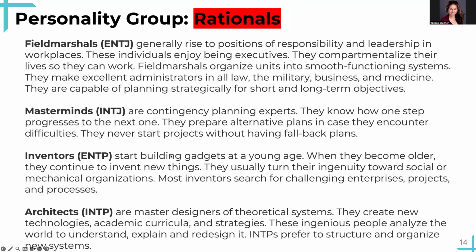All right. Personality group: rationals. Rationals comprise 5 to 10% of the population. They are pragmatic, skeptical, self-contained, and focused on problem solving and systems. They pride themselves on being ingenious, independent, and strong-willed. These individuals are strategic leaders. Most are even-tempered, logical, and desire to learn how the world works. Their drive has helped humanity develop new technologies that shape our world.